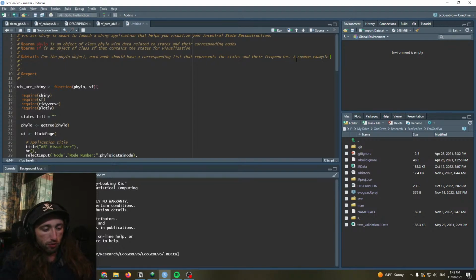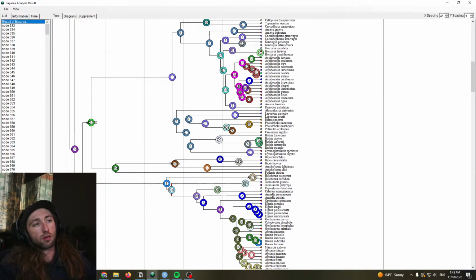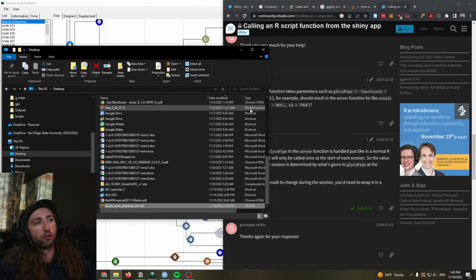Common example output would be similar to that one, what is it? Rasp divided by rasp. This list should contain a... what is the best format for this? Should I do list of lists?